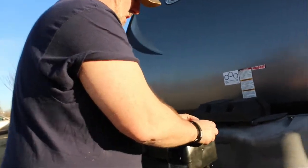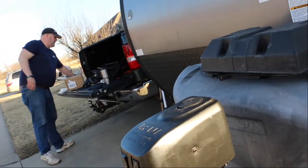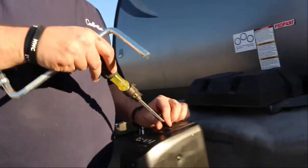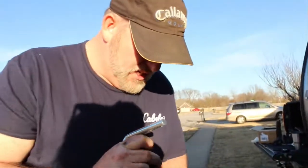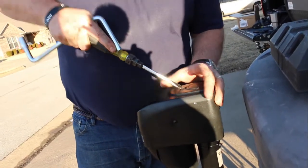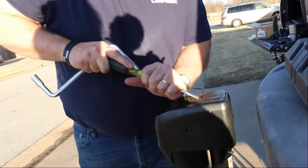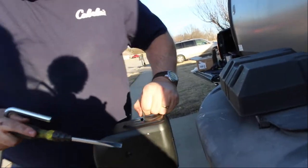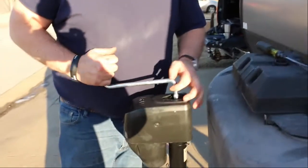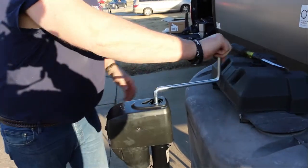Some people ask, well, I don't want to get a power winch, because what happens if power goes out? Well, they thought of that too, just in case you get down there and you did leave it. Looks like there's a little rubber cap right on the front, and if you ever lose power, you can always crank it manually.